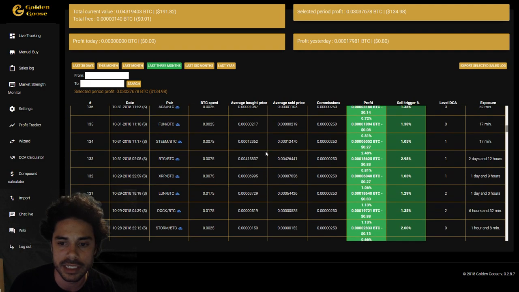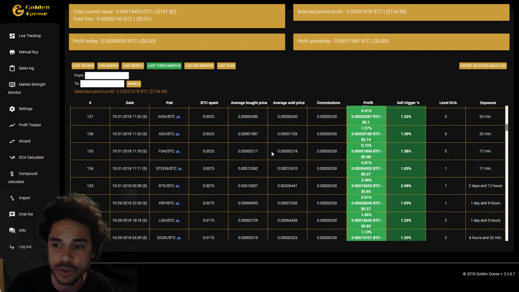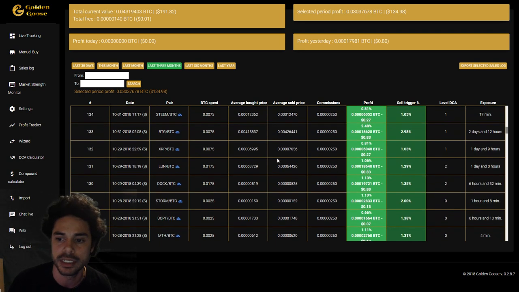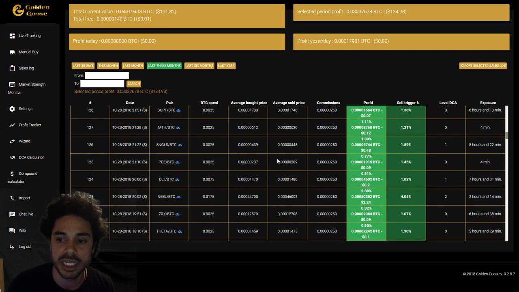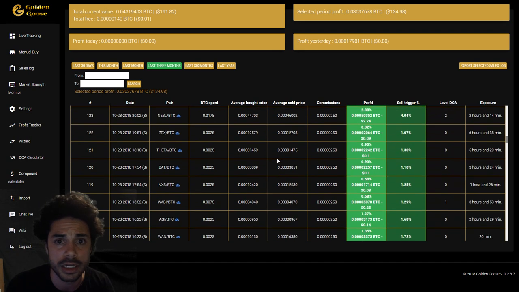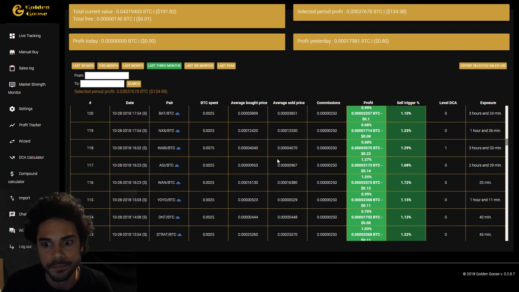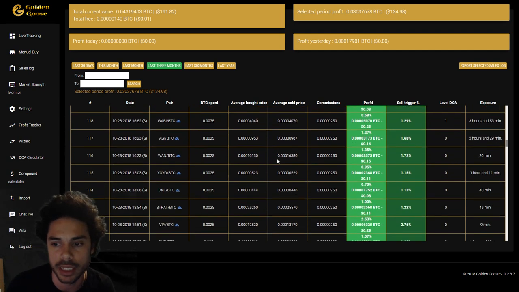So as you can see, there's a couple trades, 17 minutes, 52 minutes, 53 minutes, another 17 minutes. Now you see a couple days here and there. So sometimes patience is needed, especially in the crypto market. You're definitely going to need patience because there's sometimes where there's 2 days full of a bear market. And then sometimes there's one hour of something goes up 15%.